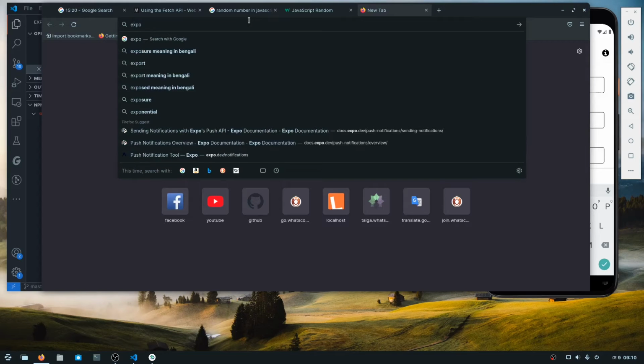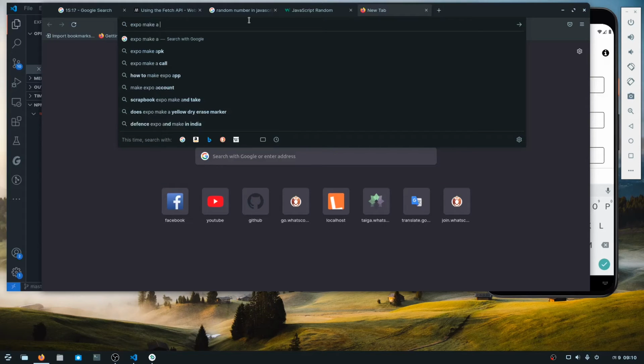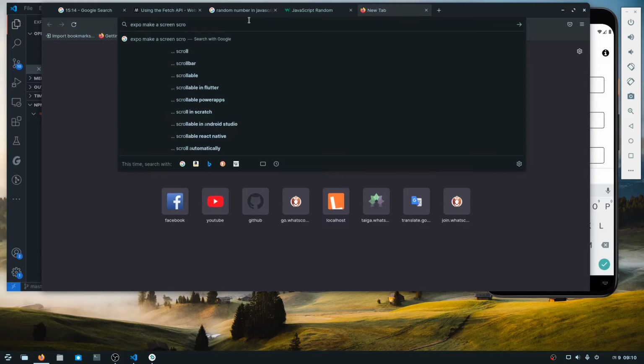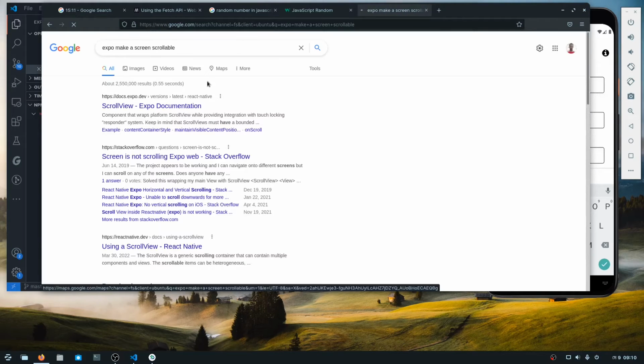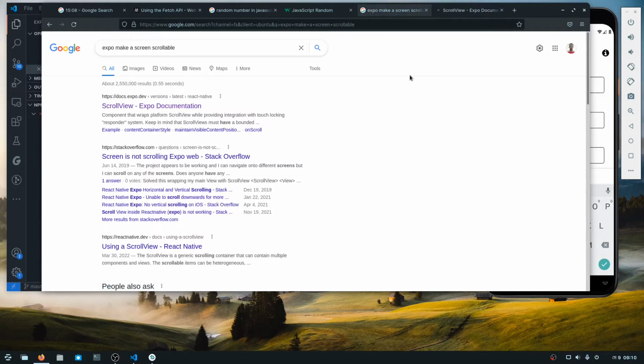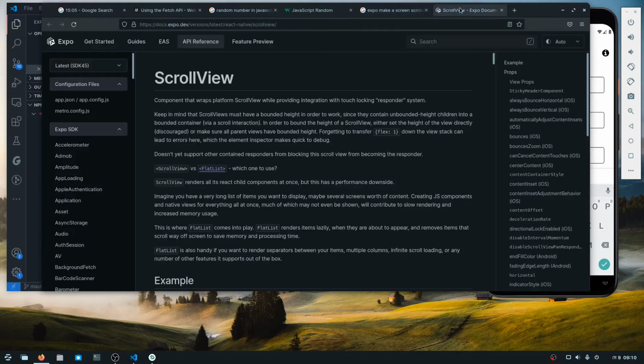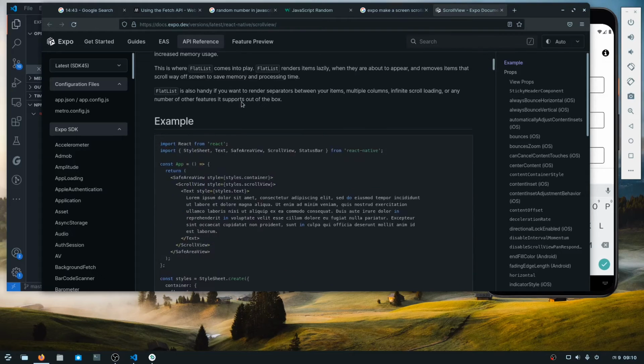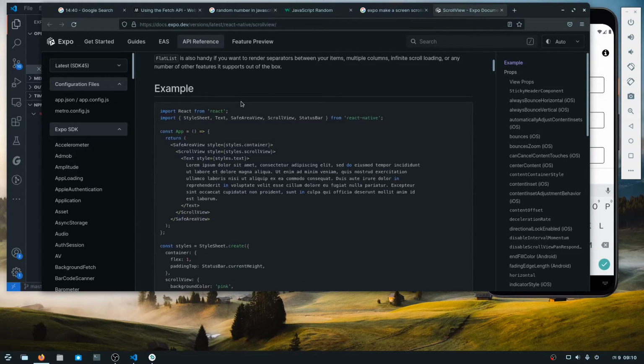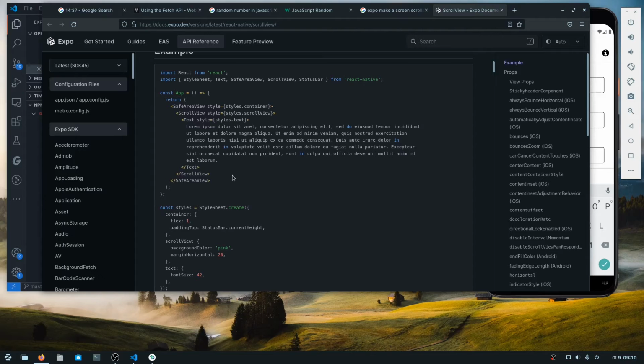Expo make screen scrollable, scroll view. Okay, so I need to learn about scroll view.